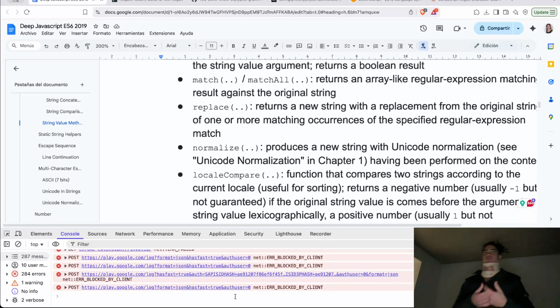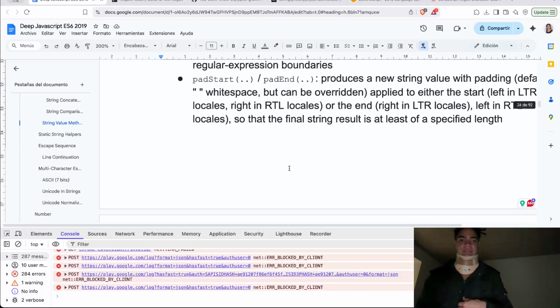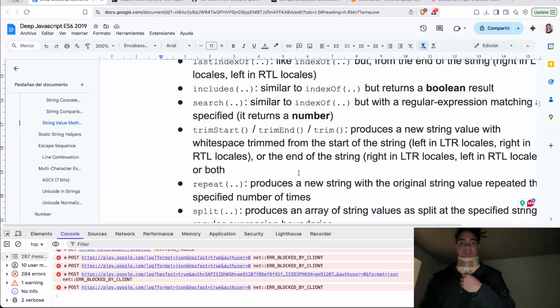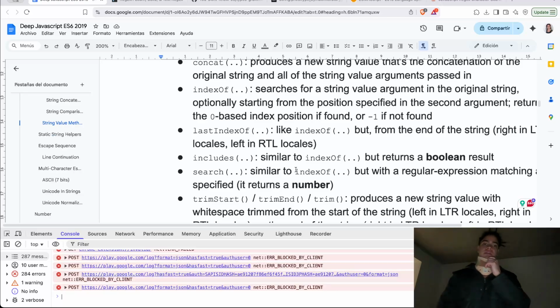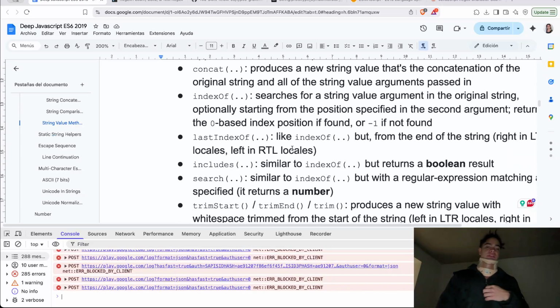Now, we described at and charAt, the difference between them, as well as codePoint, uppercase, lowercase, locale uppercase and lowercase, concat, and indexOf as a way to get the index of a particular string, if that exists.